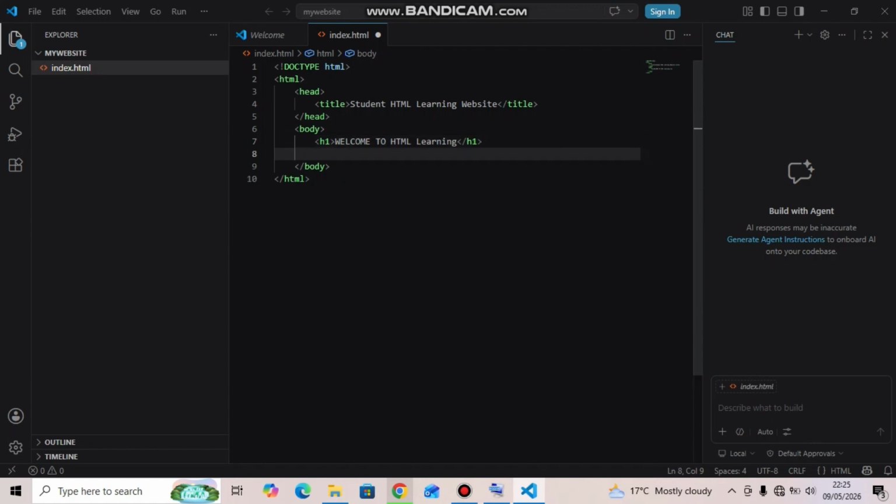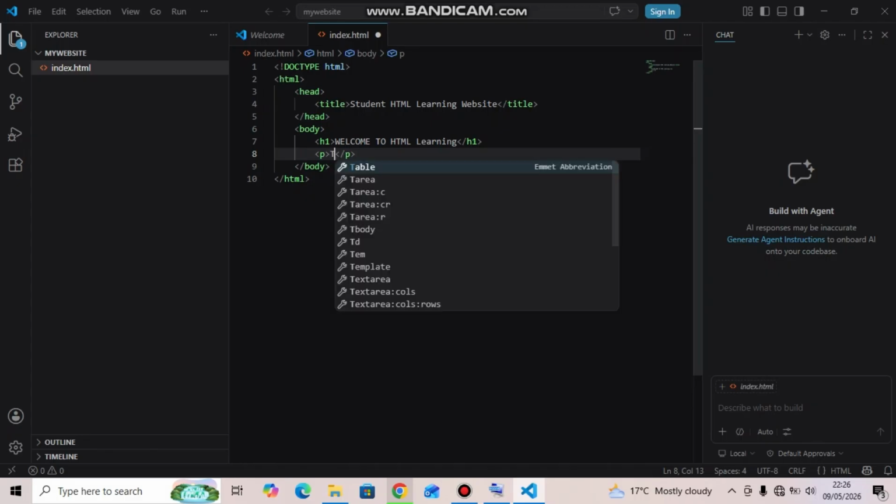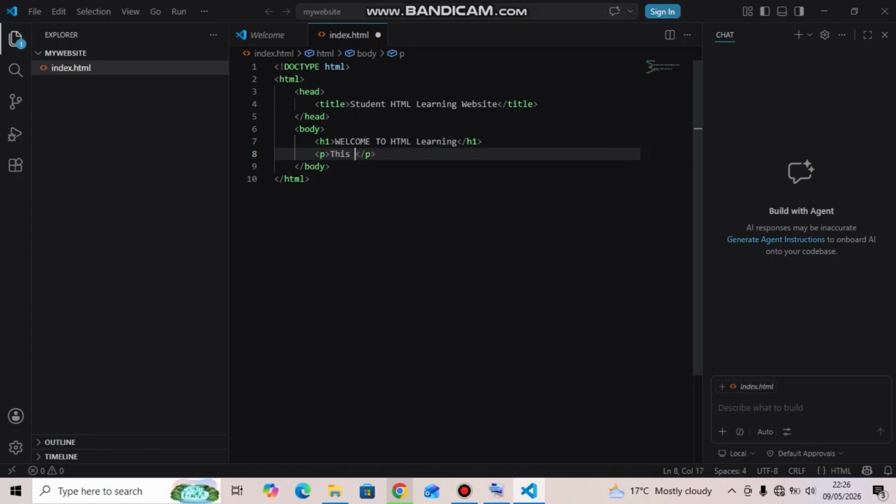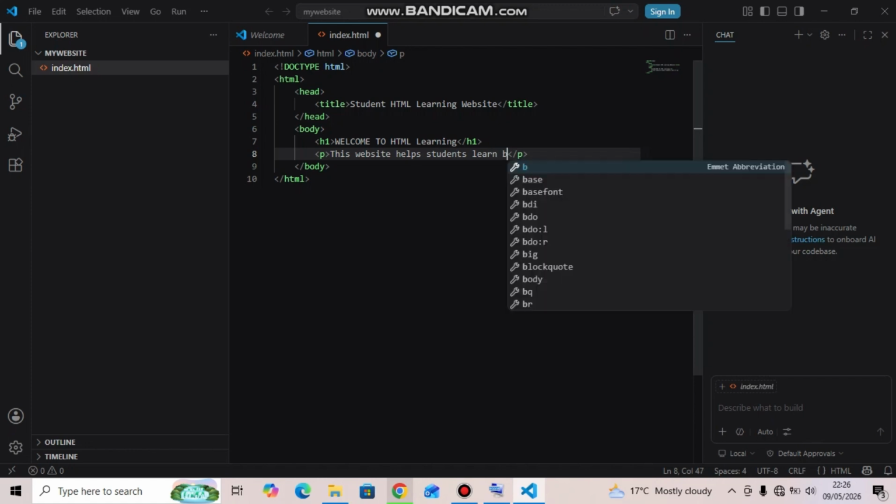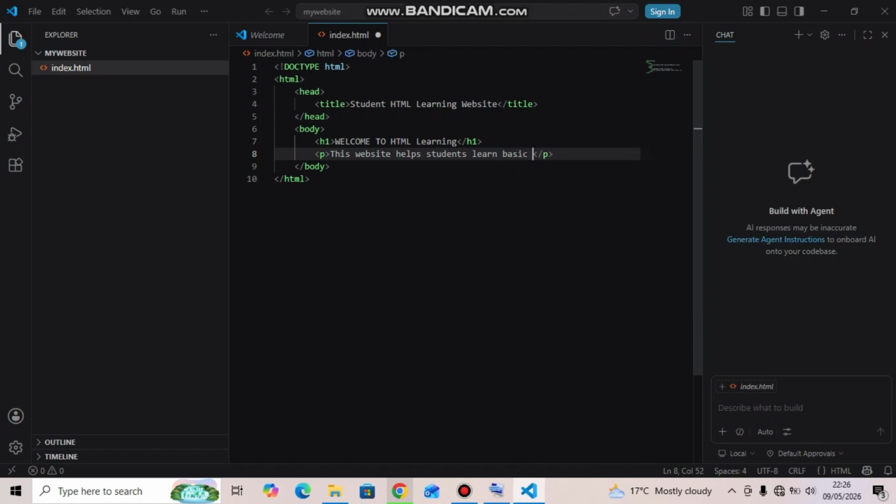And then let me input the paragraph. So this is the HTML of paragraph. Let me say this website helps students learn basic HTML.